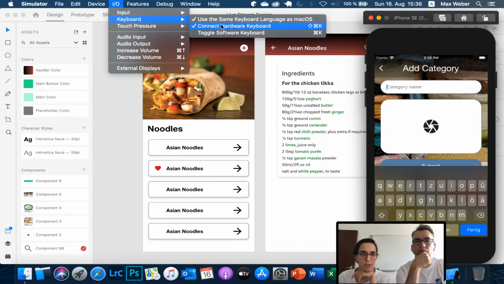Keyboard language. Software keyboard is the keyboard from the emulator, and the hardware is mine, right? I think so, yeah.